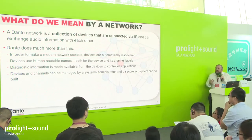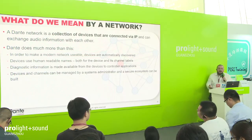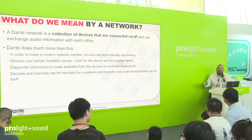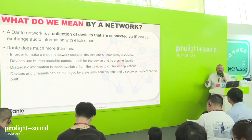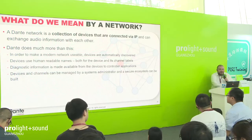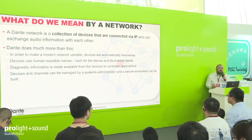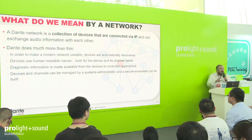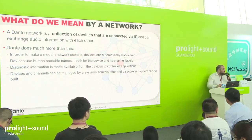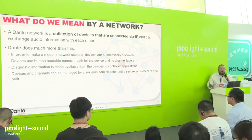So this is not a new problem. If anybody remembers the days before we had the public internet, and you had to use a telephone and phone up the university to get a connection to some kind of bulletin board system, I'm talking about in the 1980s, I just about remember doing this. It was unusable, really. There was an American television executive in the early 1990s who said that the internet was a wonderful idea, but it would never go anywhere because it was a thing for science geeks. And at that stage, that would have been entirely correct because you had to remember special codes to make it work. Now we look at the modern internet, everybody's using it.